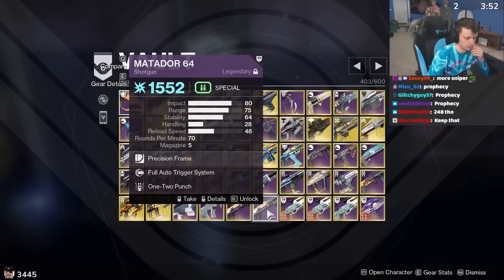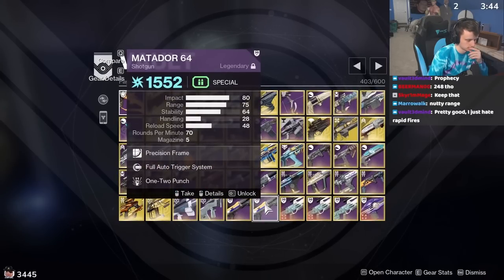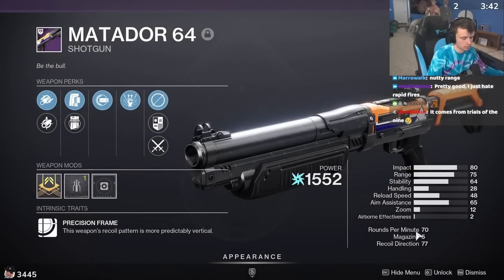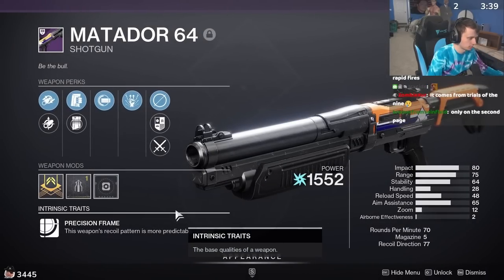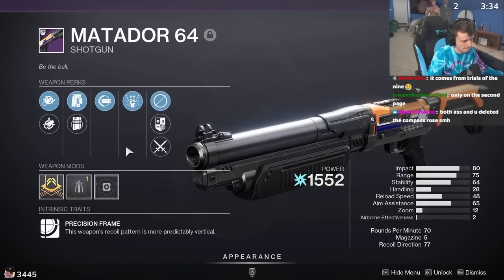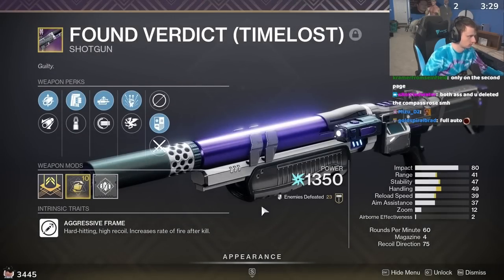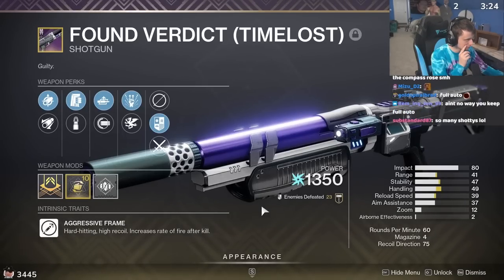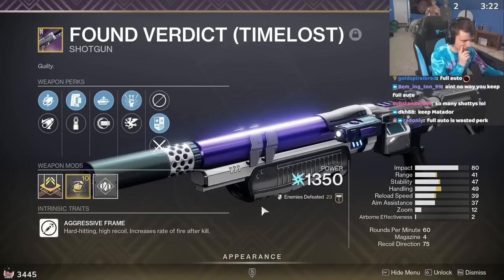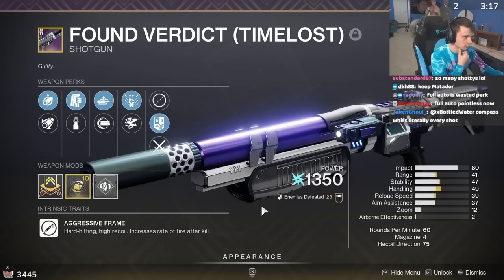More 1-2 punch. Okay. Yeah. I don't think we need multiple 1-2 punch arc relatively high impact shotguns. One's a 70, one's a 60. What would you pick? Probably the faster fire. Well, most of your damage is coming from the 1-2 punch portion. I'm not trying to shoot things really fast with the shotgun if I'm doing 1-2 punch stuff. The whole point is I shoot the shotgun to get the buff, and then I punch something in the mouth. So I don't even think that really matters that much.